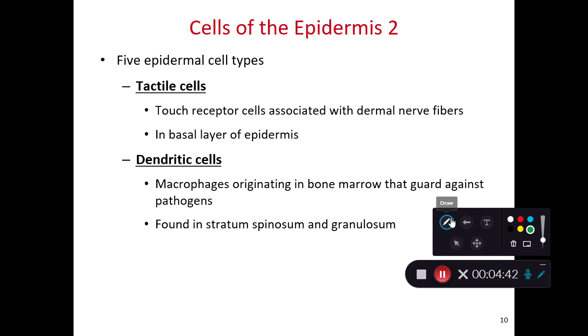Within our skin, we also have a lot of tactile cells, and these tactile cells are the touch receptor cells, and they're typically going to be in that deepest layer, the basal layer of the epidermis, known as the stratum basale. And these tactile cells near the surface are the light touch cells. So when you feel somebody gently rubbing a feather across the surface of your skin, or maybe a light, gentle breeze, that's something that you could potentially pick up and feel from a tactile cell. Although I personally would argue that it's the hairs that are being moved, the hair shaft above the surface of the skin that's wiggling, that you're really feeling, not so much these tactile cells.